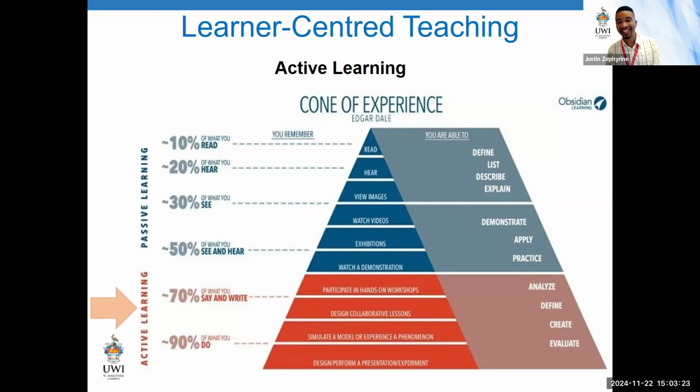Well, clearly it worked out, because you're here now. But you see what you said there? You were teaching other students. You know what that is right there? You were in that 90% area, where you were doing something. It didn't make sense when you were just listening and reading, which is over here. Because you only remember 10% of what you read, 20% of what you hear, and 30% of what you see.